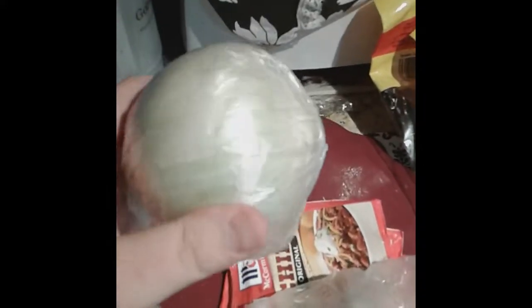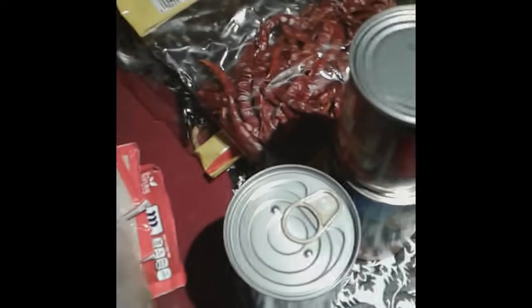One red onion and one white onion. You just take the whole onions, just chop them up. A handful of jalapeno peppers. I got 4 of them this time. Pretty big jalapenos just to get the flavor in there.